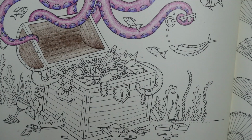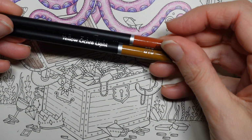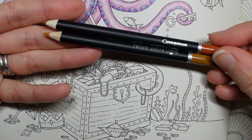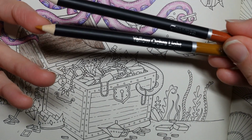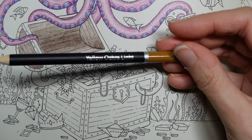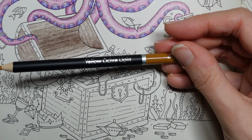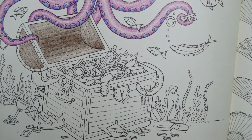What I'm going to do is grab a lighter brown, yellowy brown. Now I'll show you what I'm deciding between because it might help you. So I've got these two here. I have got a cinnamon, which you can see is quite orangey, I think, and the yellow ochre light, which I think is what I'm going to go for. I'm just seeing if we've got a burnt ochre, it's very orangey. We've got a terracotta light. I think I'm going to go for this one.